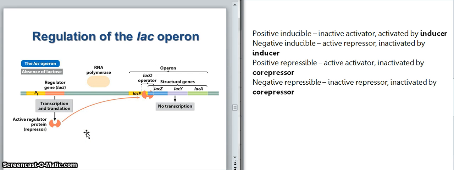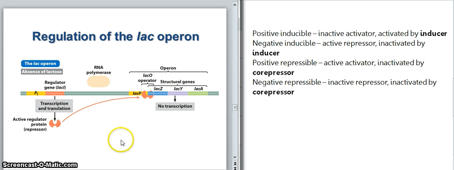All right, so what does the lac operon look like? Basically we have our lac Z that encodes the beta-galactosidase, lac Y encodes our permease, and lac A encodes a transacetylase, which we're not going to talk about. Again, we have our lac O operator, and our lac P, which is our promoter, where the RNA polymerase binds. Now, somewhere else on the bacterial chromosome, there's another gene that encodes the regulator for the lac operon, and this regulator is called lac I.